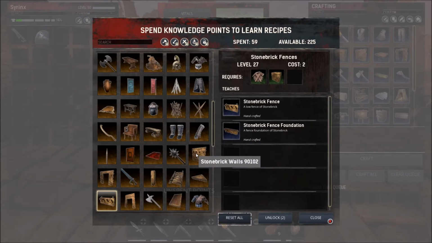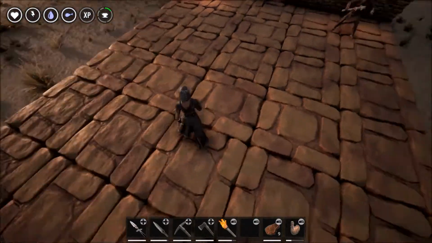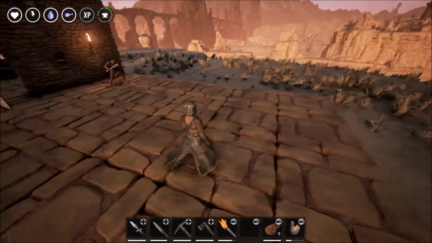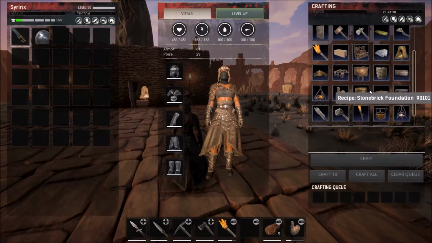We've learned some of the recipes here. Stone brick. Stone brick! That's what they're going to be made out of. So, not so primitive as what is under our feet here. That said, they are very expensive, these items.